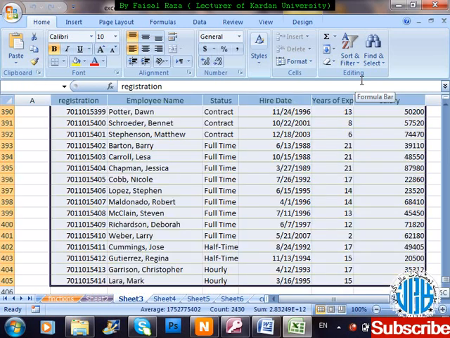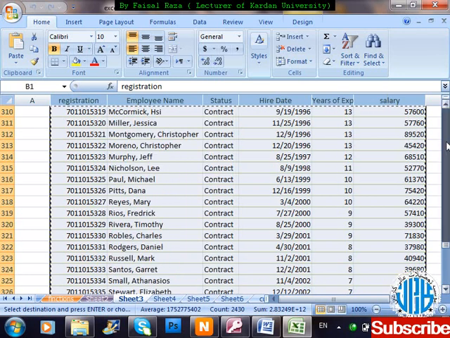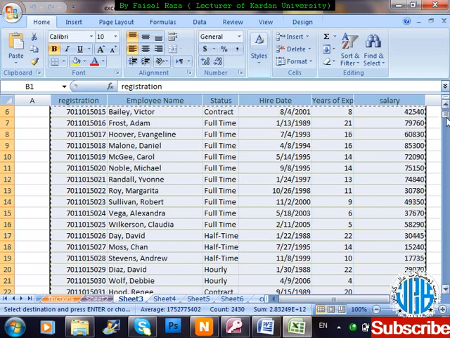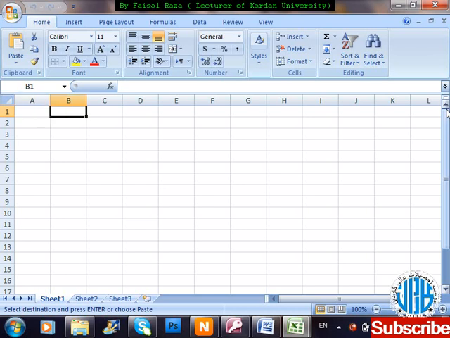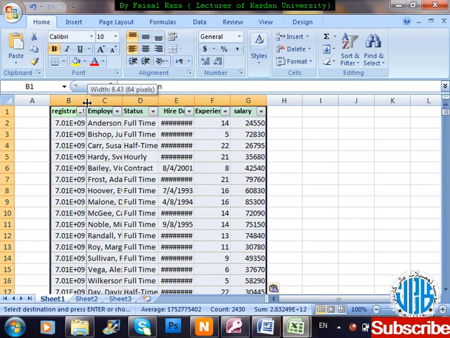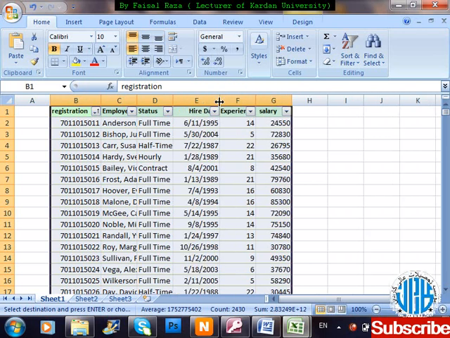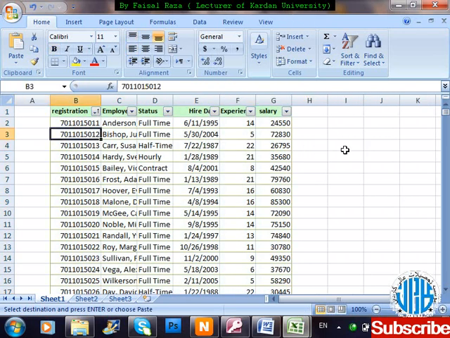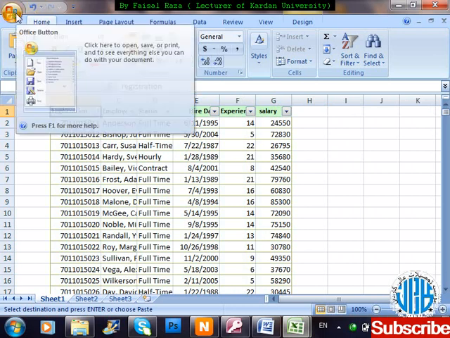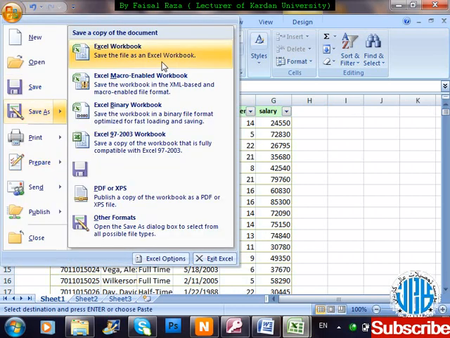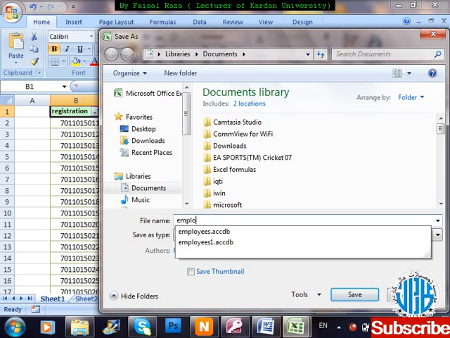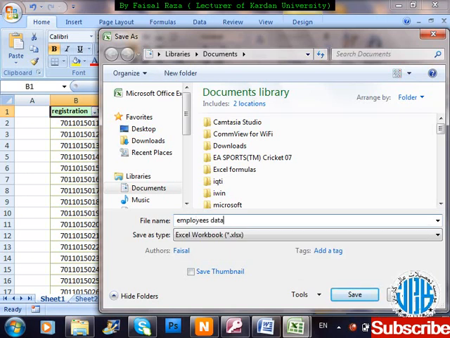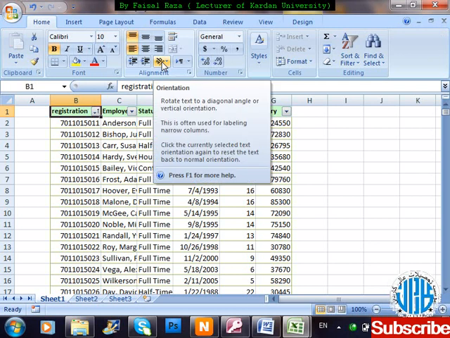I am going to select this data and put it inside another file, just copy that. Check whether any blank area is there or not. No blanks. Just copy that, and I am going to create a new sheet, Control V, and paste it here, just increasing the column width. Right now, save this file in My Documents by the name of employees data library. In My Documents it has been saved, the Excel file.